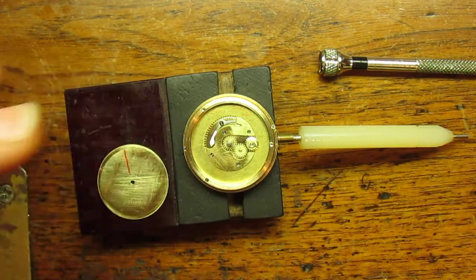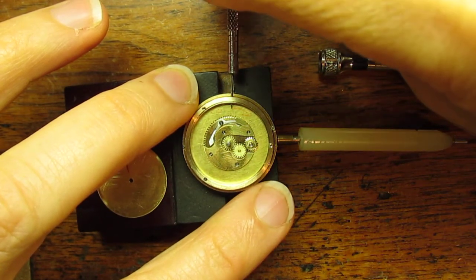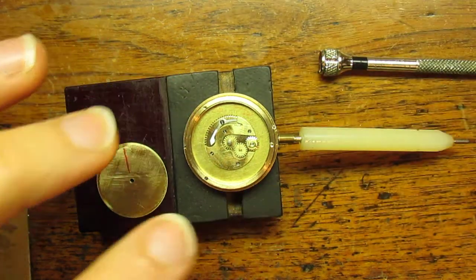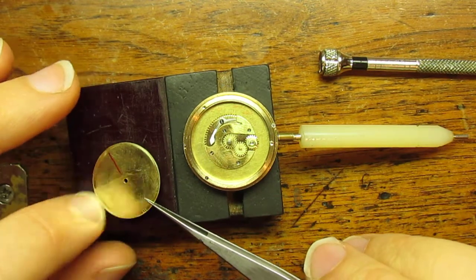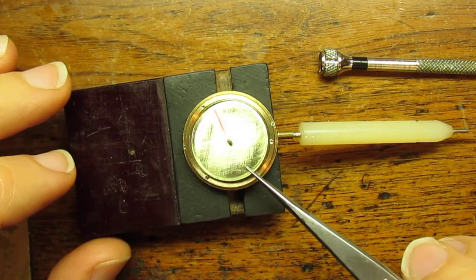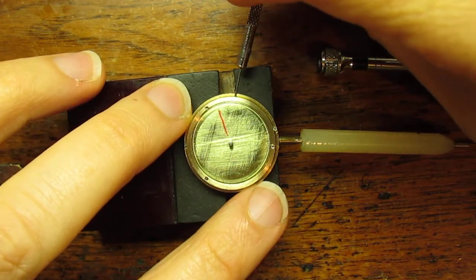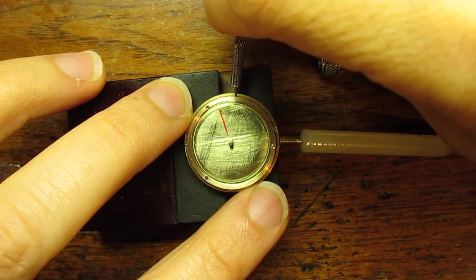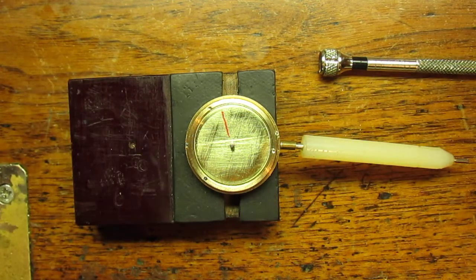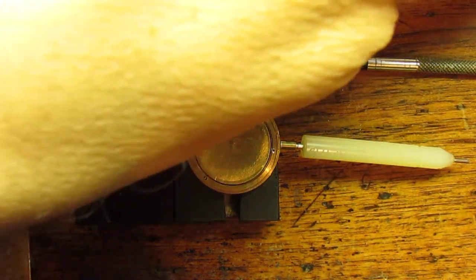I have a little hole in the side that allows me to go in and do this, and you'll see the reason why later — because this piece right here will get in the way of it completely engaging. So let's find that hole and go in — there we go — and it falls in place. I've drawn a line on this just so you can see the motion. I'll demonstrate all that in a little bit.